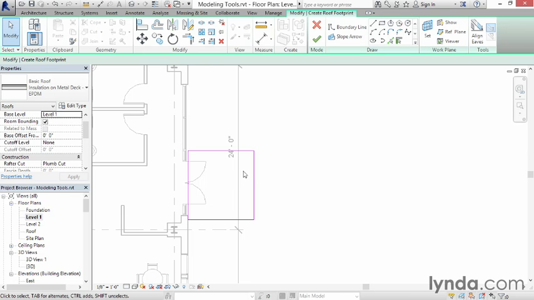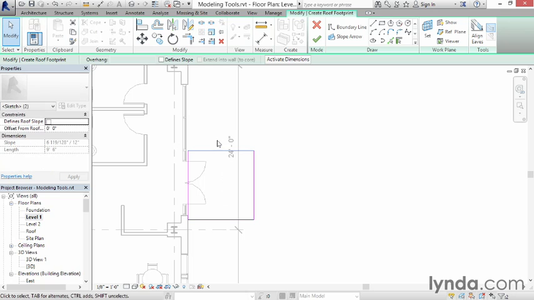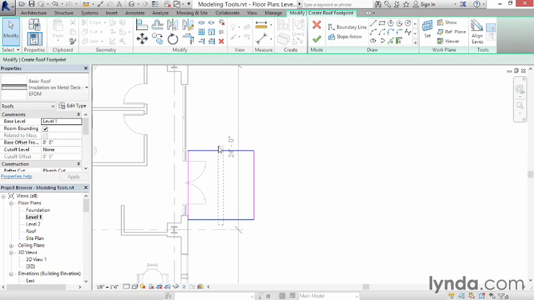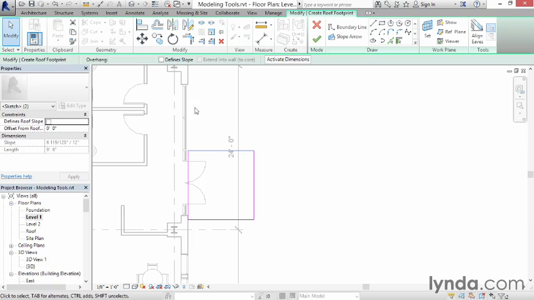To make it sloped, what you do is you click your Modify tool to cancel out of the command. And then I want to select both this line and this line and make those sloping edges. Now, the way I'm going to do that is I'm going to click here and drag so that it highlights both of those edges. Okay, so you want to make sure that you're dragging to the left. If you drag to the right, it doesn't highlight those two edges, but if you drag to the left, it does. I've got those two selected, and up here on the options bar, you check this little checkbox right here to make those two edges define slope.